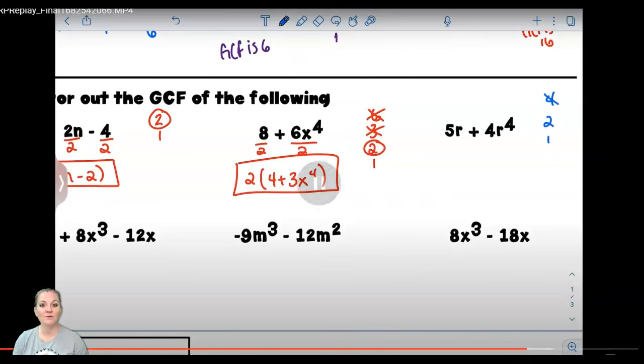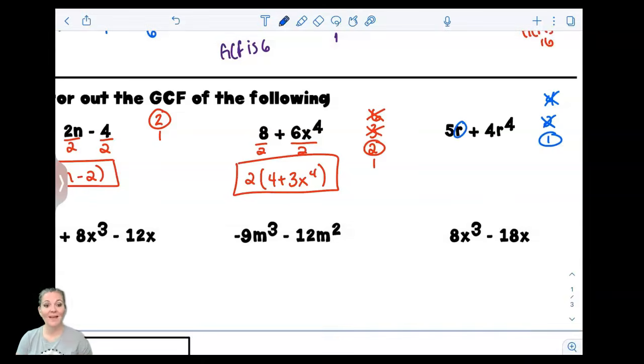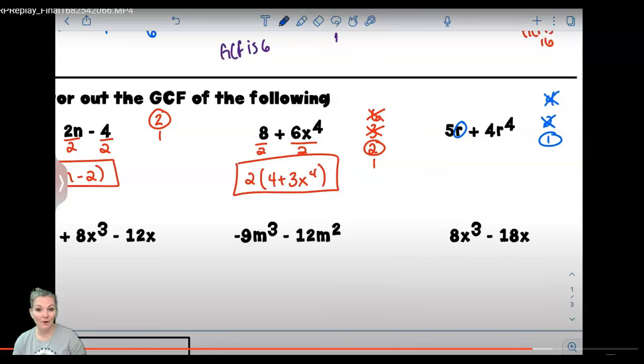So my smallest number is 4, so I'm going to draw all the factors of 4. 4 is 4, 2, and 1. 4 won't go into 5. 2 won't go into 5. So my GCF number-wise is 1. And because I do have letters in both, my smallest exponent is just r, or r to the first. So I'm going to divide both of these terms by 1r or r.